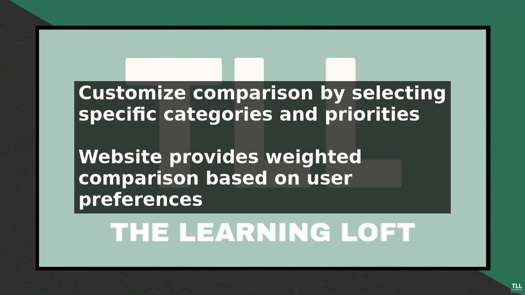Best practices for using Best Places include taking the time to thoroughly review each category and considering your individual priorities. It is also important to keep in mind that the data on Best Places is subject to change, so it is a good idea to check back regularly for updates.